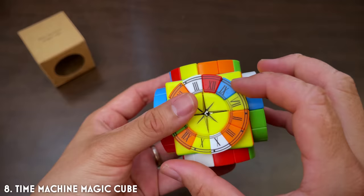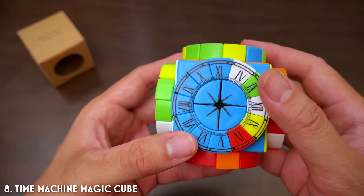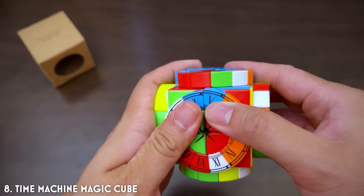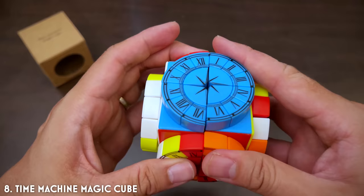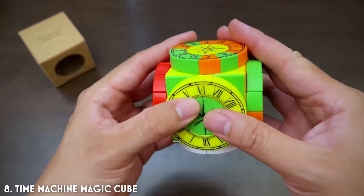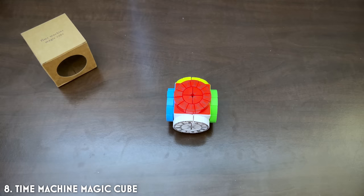Starting with the blue face — I've already got 10 and 11 in place. This is a real test of reading Roman numerals. I line 12 up there and it's as easy as this: get 12 in place, 10 a bit, then fix the cube again. It's really just more tedious than anything. After losing 12 briefly, I work on the other half of the blue wheel on this side, then bring the entire half in with one turn. Let's quick double check — 1, 2, 3, 4, 5, 6, 7, 8, 9, 10, 11, 12. Let's have a quick time lapse — and there we go, woohoo! I'm not going to check it too closely because I'm probably going to find a mistake, and I can't exactly travel back to regain that lost time.